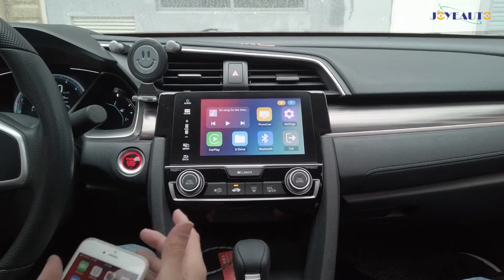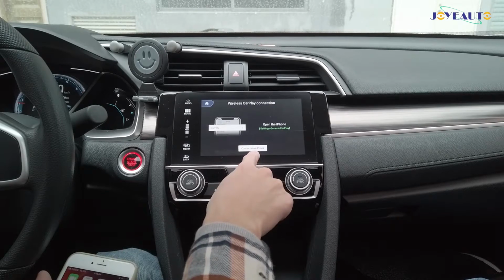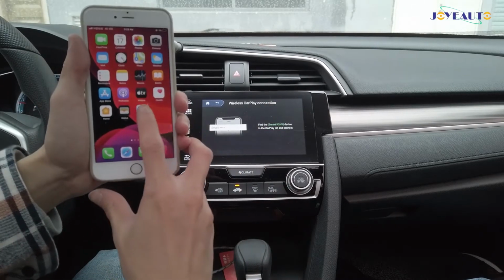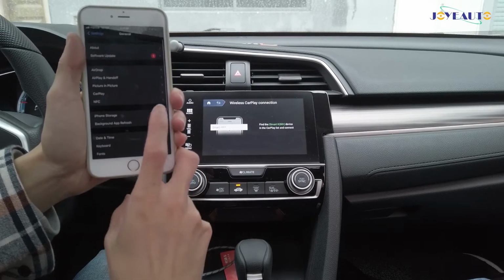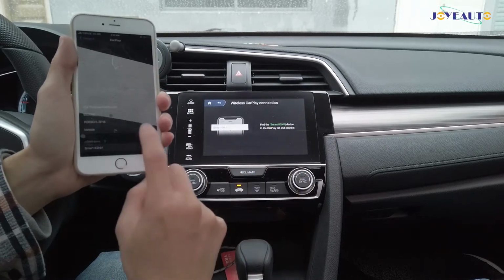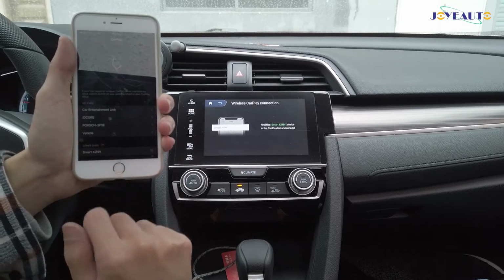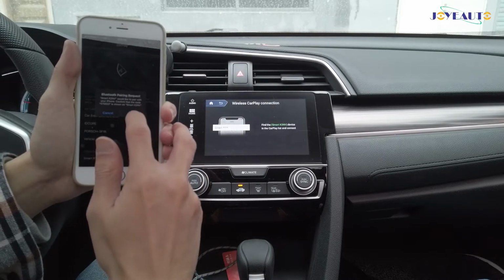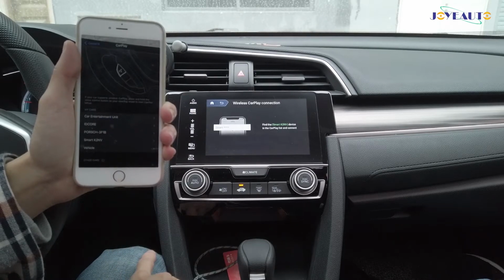First off is the wireless CarPlay function. Simply click into the icon and connect new iPhone for setting up the first time. On your iPhone, go into general settings, then general, and then CarPlay. Look for the name as shown on the screen, in this case Smart K2NV. Click on it, let it load for a while, and then it'll have some prompts. Accept them all, and then allow, just simply accept them all.